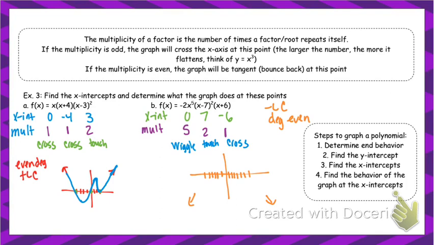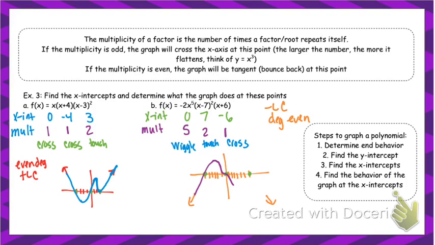So my zeros are 0, 7, and -6. And then again, let's see what we do at those points. At -6, I'm going to cross through my graph. At 0, my graph is going to wiggle. So I'm going to turn and just bend as I go through the point. It just looks different than just straight crossing through.